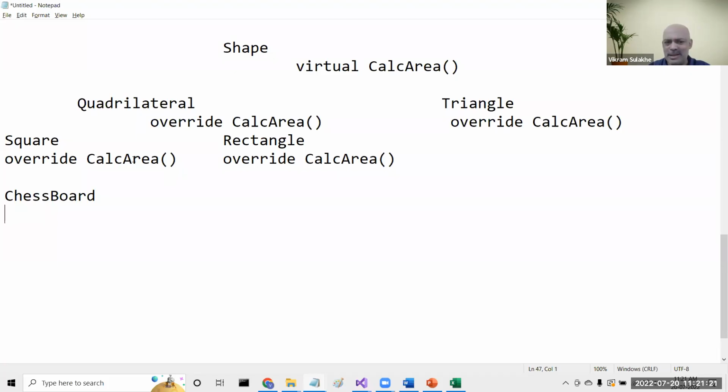Now, the square does not want any derived class to further override its method. Why would you come up with that situation? Why would you want to stop it from being overridden?